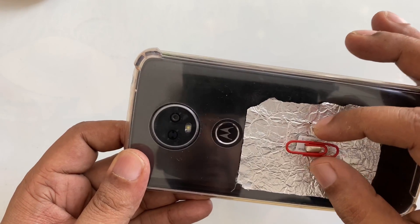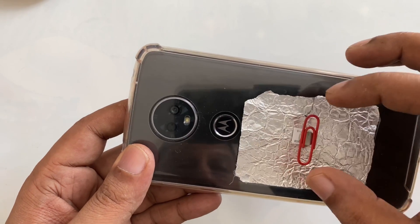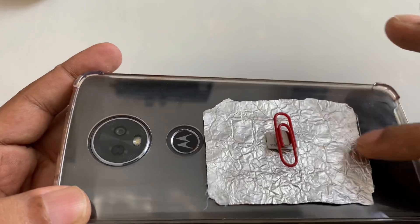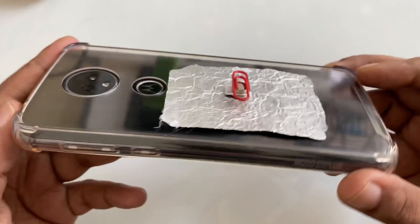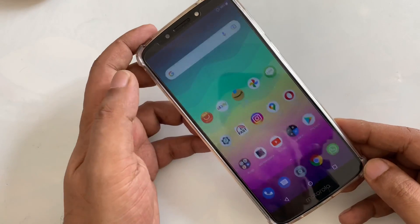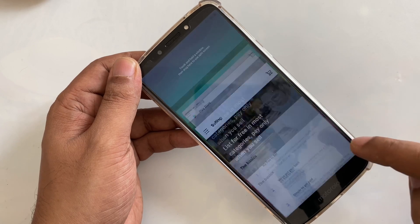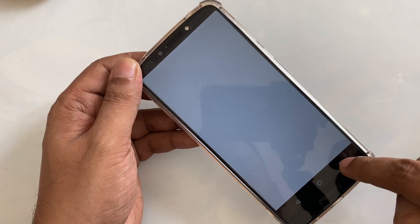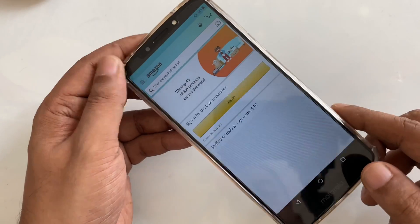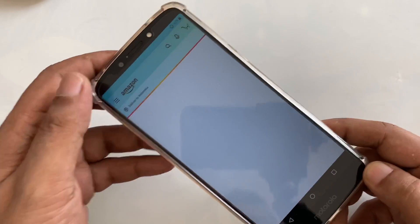Our phone — we don't do anything with it — but still our phone gets free internet Wi-Fi. Make sure everything is properly set. You can move the antenna like that. You can move it easily; you don't have to stick the magnet, only the aluminium foil. Aluminium is a very good conductor for the signal. Now here you can see — I'm going to open it. Still no SIM card inside, no hidden things. Boom, it starts! Let's do a speed test — let's try Amazon — boom, it's working!